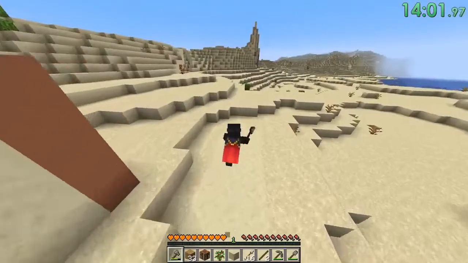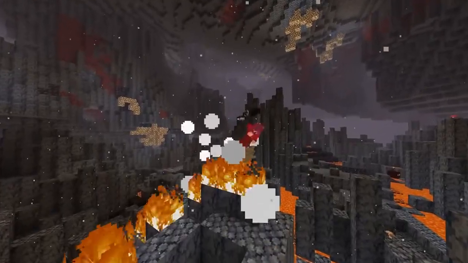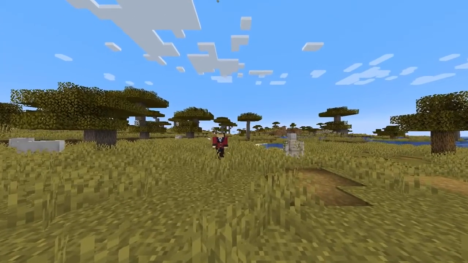Now the last three things that I had on my list was to die from throwing an enderpearl, blowing myself up either with TNT or other means, and of course shooting myself with a bow and arrow. Now the shooting yourself is a pretty interesting one.